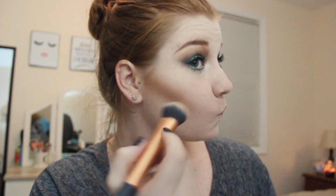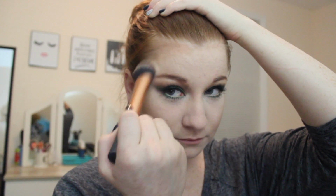But now I'm going to take the Hoola Bronzer by Benefit and contour my face with this. Really want to keep the contour on the outsides of the face so it makes your face look smaller.